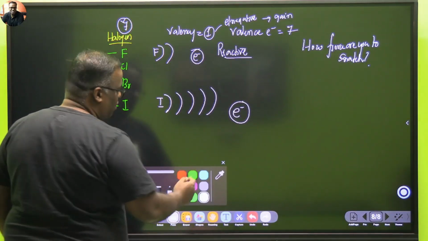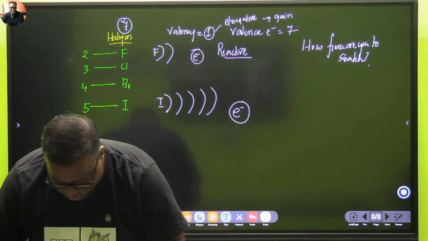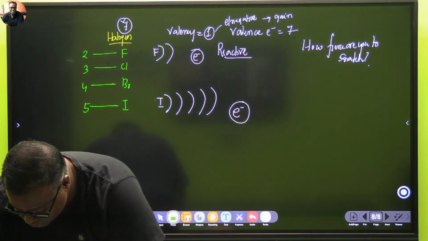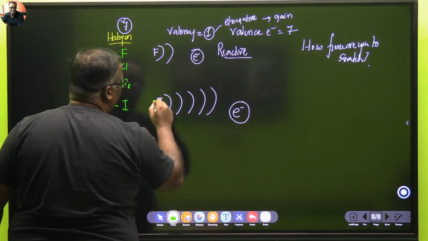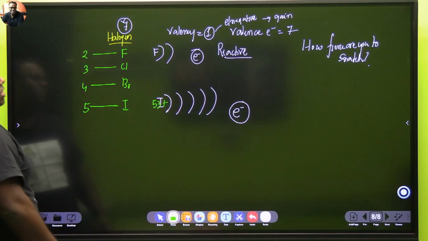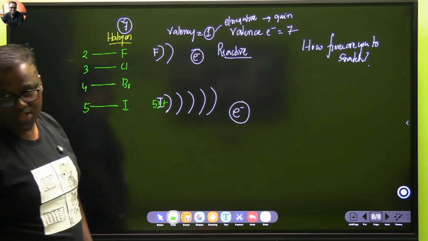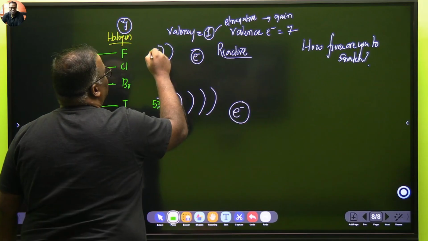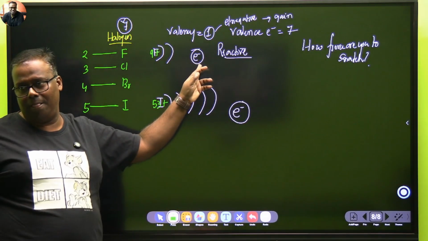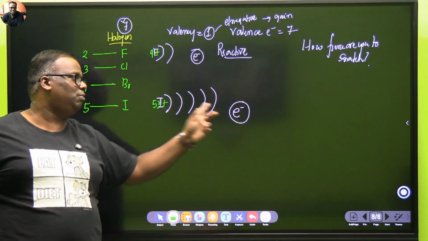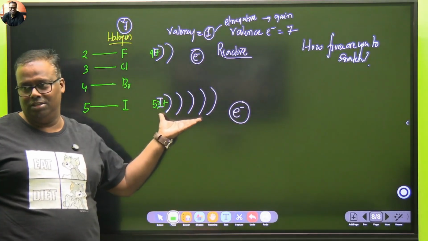So if I look at iodine, iodine is 53. So I have got 53 positive charges. Whereas if I look at fluorine, fluorine is 2, 7. That means 9. So we have got 9 positives out here, 9 positives trying to pull this electron, and 53 positives trying to pull this electron. Your immediate heart will say they will win the battle.